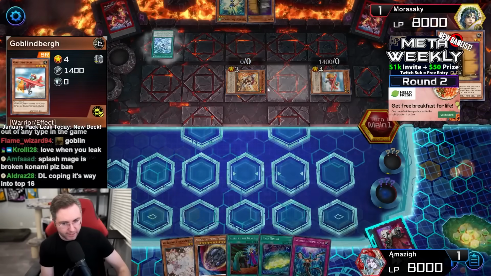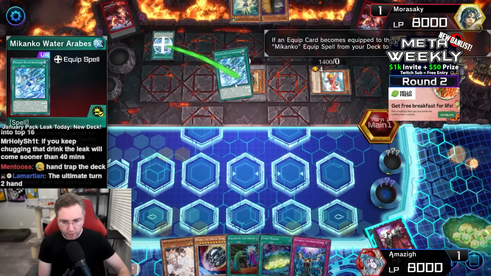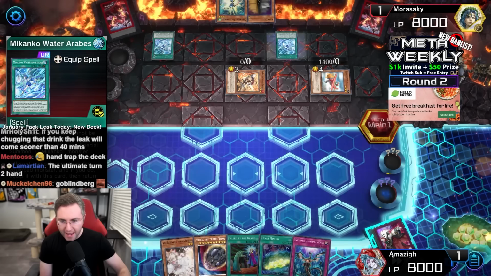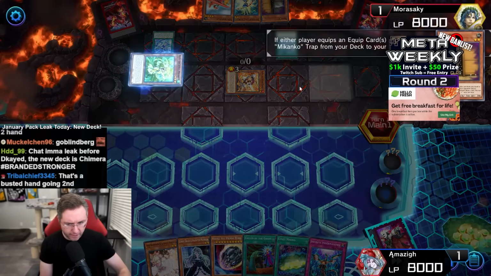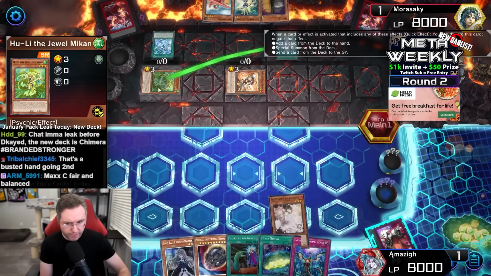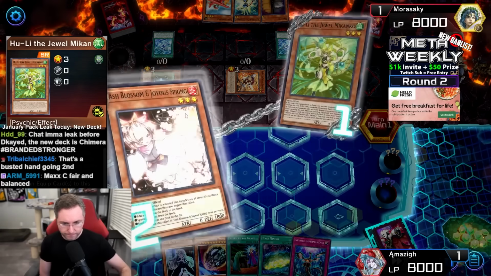Chaining Max C to the Goblin Bedurg, summoning a warrior from the hand. It could be a level 4 or lower, actually. With the Mikanko Water equipped onto the Ha-Ray, searching for another Mikanko Water. This time it's going to be returning the Goblin Bedurg on the field back to the hand to summon a Hugh Lee. Hugh Lee triggering to search for a trap, which would be a monster negate or steal. Ash is going to negate.